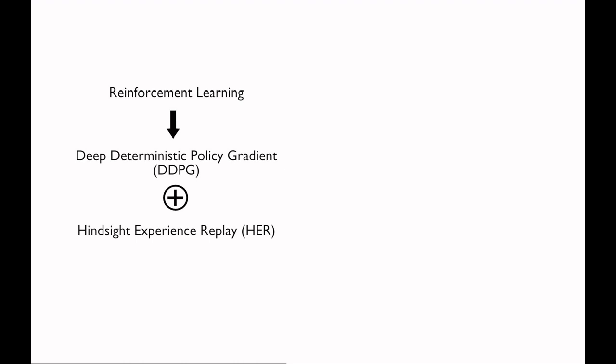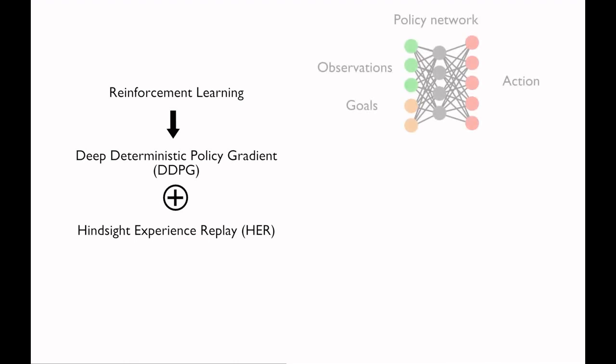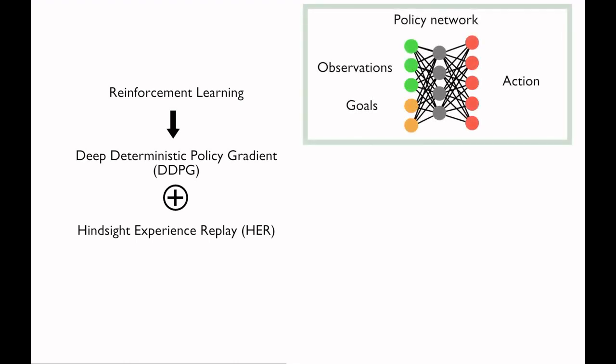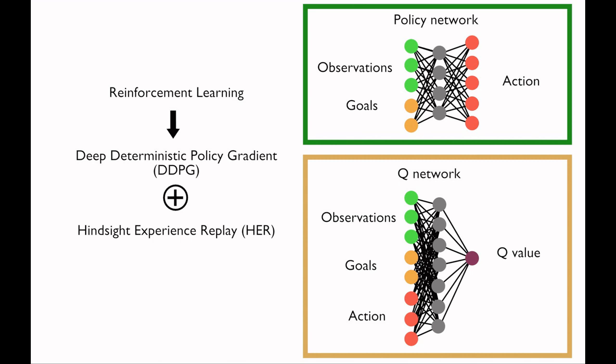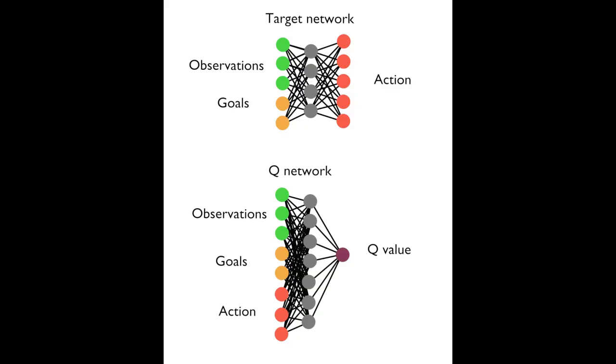DDPG is an adapted version of deep Q-learning, where a neural network maps the observations to an action vector in a continuous action space. This network is called the policy network. In addition, a second network, called the Q network, will learn to approximate the Q value for a state action pair (S, A). Both networks are trained simultaneously until the policy network successfully maximizes the real reward in the system. HER is an additional improvement to this model, where the model trains with artificial goals in order to learn faster in a system with sparse rewards.